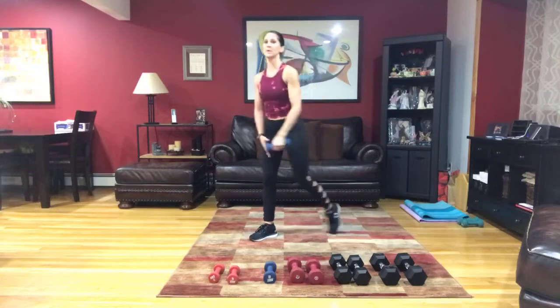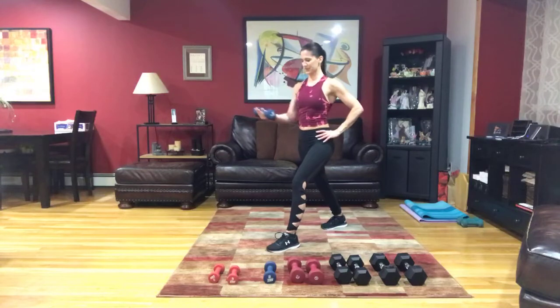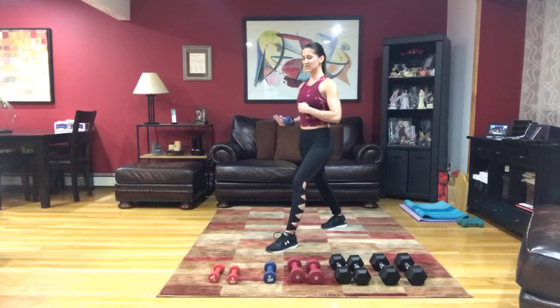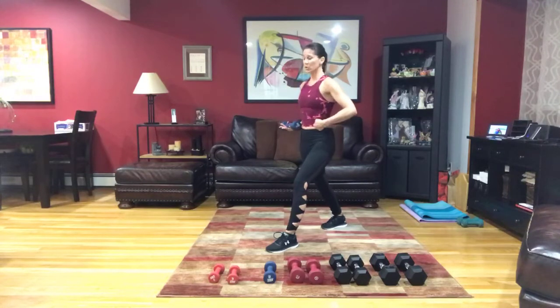Good, bring it in, switch, take it to the other side, shoulders back and down, and 30 seconds on that clock. Every time you're extending out, you're pulling your belly in the opposite direction of where you're extending out to. So it's a push out and a pull in with that belly. Total core control here. So that core is really, really working at this move.